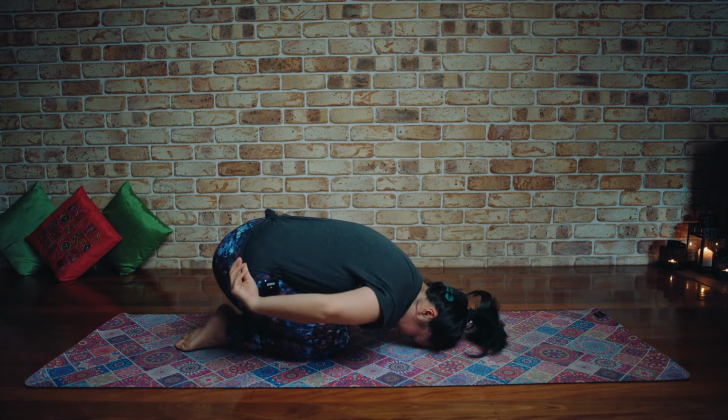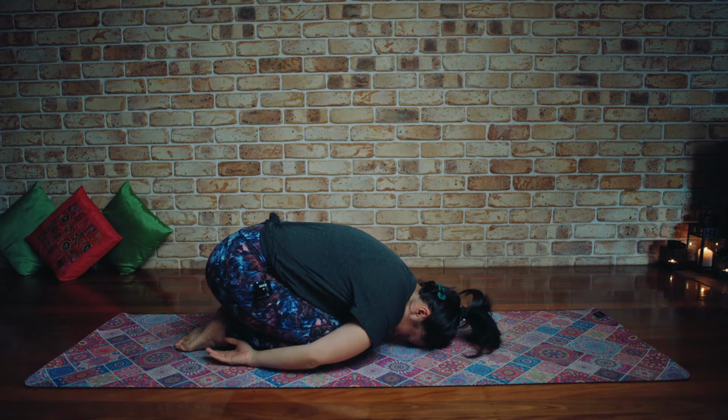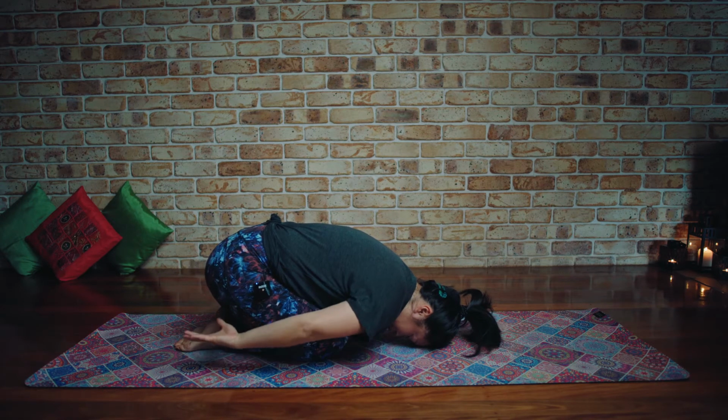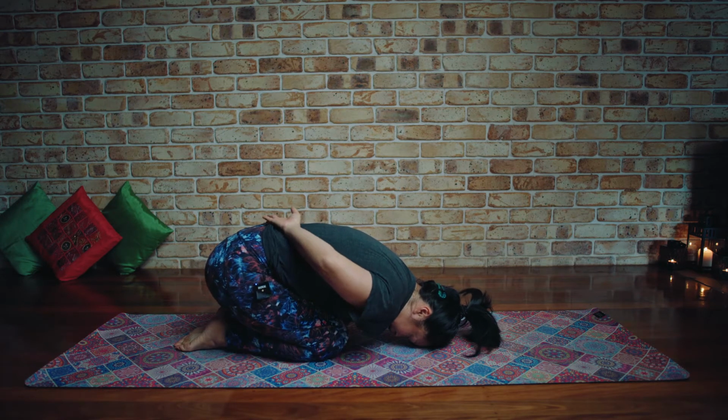Okay? Arms by the side, palms facing up. Just allow the shoulders to completely round down towards the mat. Breathing deep into this lower back area.